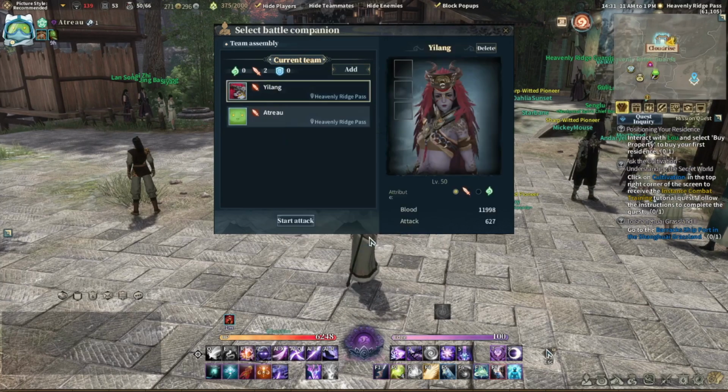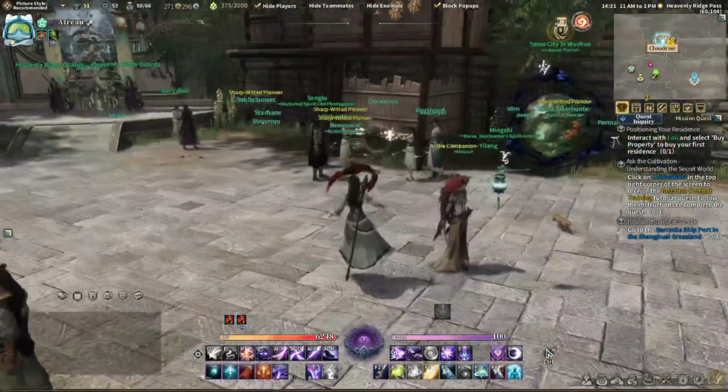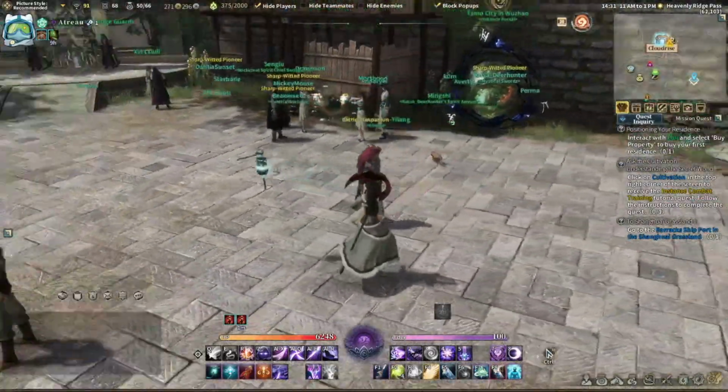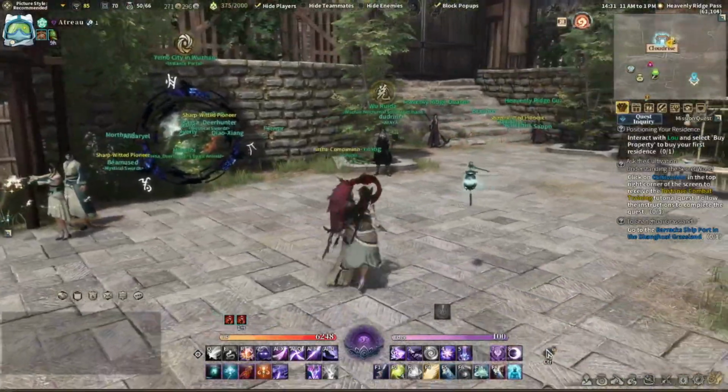Click that, and then your battle companion will be available. Pick whichever one you want, select, choose their role, and then you can click start attack and they'll show up here in the open world. Some areas you cannot summon your battle companion, so if there's no little blue icon, you can't use them.